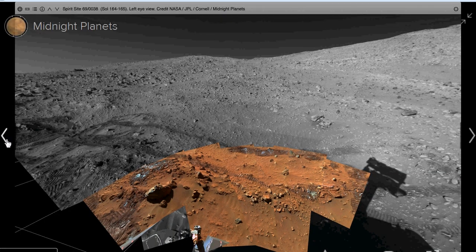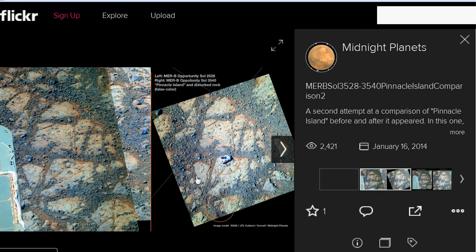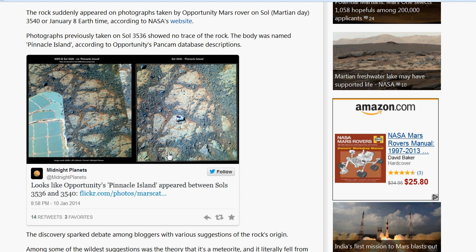I looked at this bottom rock and I'm puzzled by why it looks so different. I see something that looks like a weird little hook-type thing right there. I can't find one particular picture — this one is readily available on the site. This leaves all kinds of speculation: where did the rock come from? Is it a rock? How did this thing get there? No matter what it is — whether it's a rock or something else — it just suddenly appears. And for some reason I'm asking: why blur this out or darken it, but yet when it comes to the picture showing the rock, it's like super bright right here? Is it like a direct sun ray coming directly down on this particular rock area?